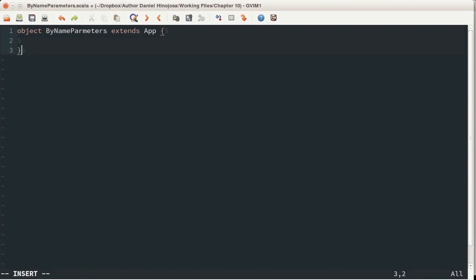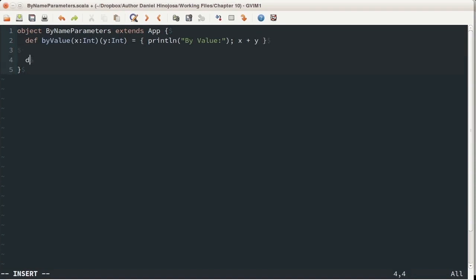Extends App. Now, we'll just treat this like a story, and there are three sisters, by value, by function, and by name. So we start off with the first one. This one's going to be called by value, and we're going to bring in two curried parameters. And what I'd like to do with this is set up a little side effect here and state that we're in the by value method. And from this, we're going to return that what we've done is added x plus y.